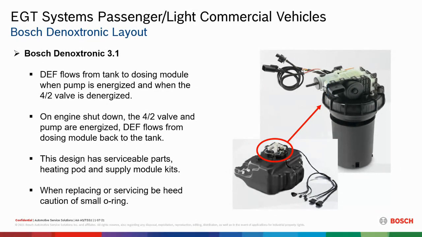It takes DEF fluid and flows it from the tank to the dosing module when the pump is energized and the 4x2 valve is de-energized. So we're going to just energize the pump. Nothing else is going to be energized, and we're going to push fluid from the supply module to the dosing module. When the engine shuts down, the 4x2 valve and the pump are both energized at the same exact time.